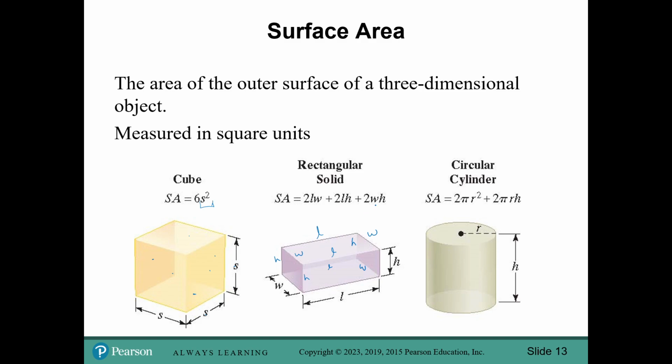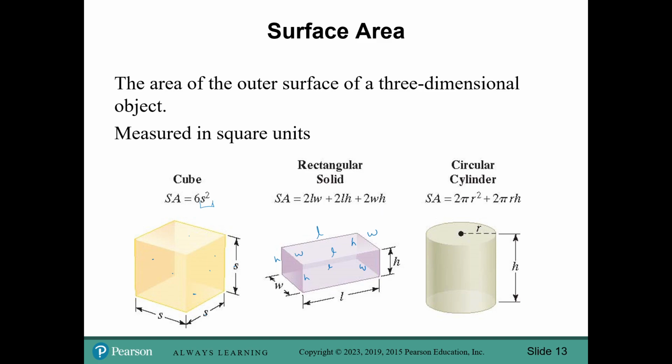And we also have a WH. WH are the 2 sides. The 2 sides are made up by this 2WH, which gives you the surface area total if you add all 3 of those options together. Basically just adding up the area of every single surface on that particular solid.